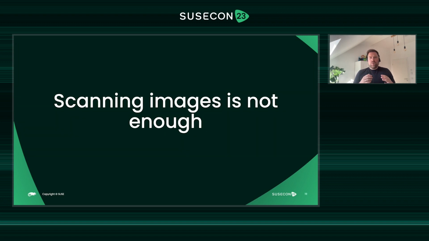There are tons of reasons why you may need to run something in production that has known security vulnerabilities. And you have to deal with this fact. You still should patch it as quickly as possible, but it may not be possible. And that's where NeuVector's runtime security component comes in.